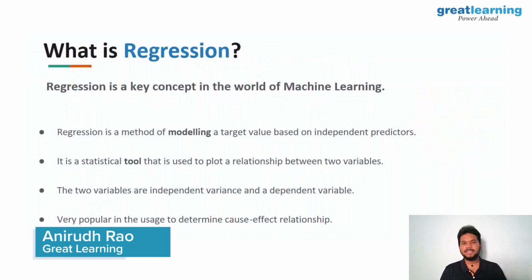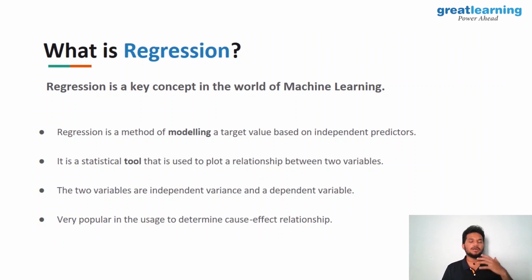So guys, what is regression to begin with, right? Regression is a very important concept in the entire world of machine learning because, whenever we talk about linear regression and logistic regression, these two have such a profound impact on the applications we derive out of using the domain itself.